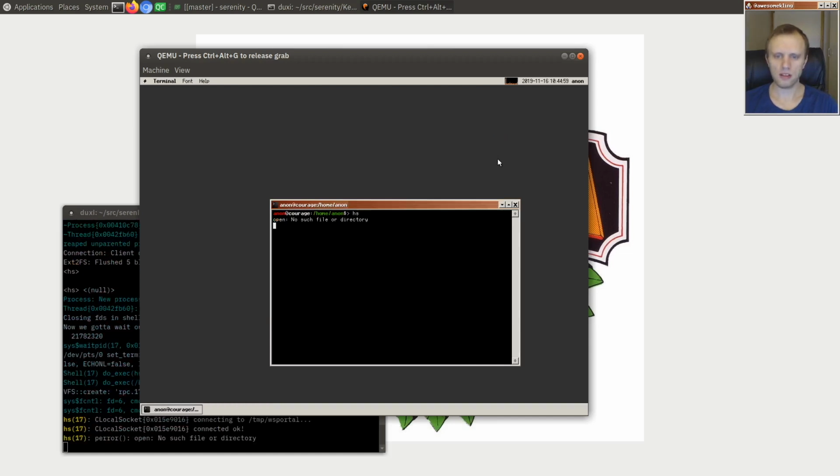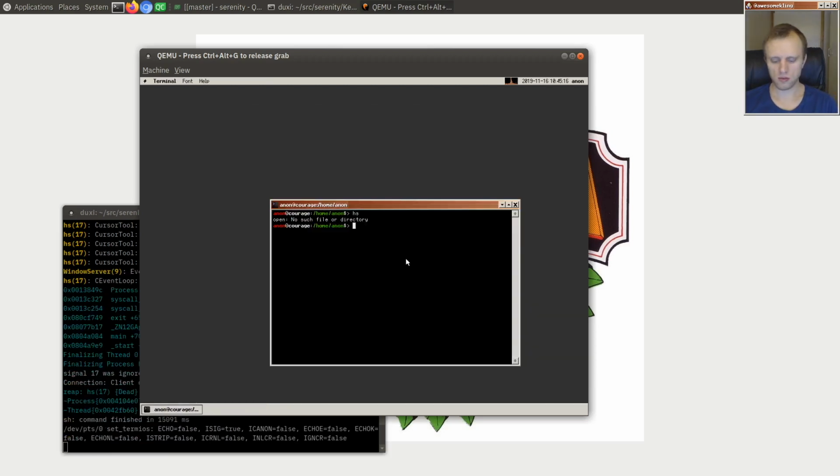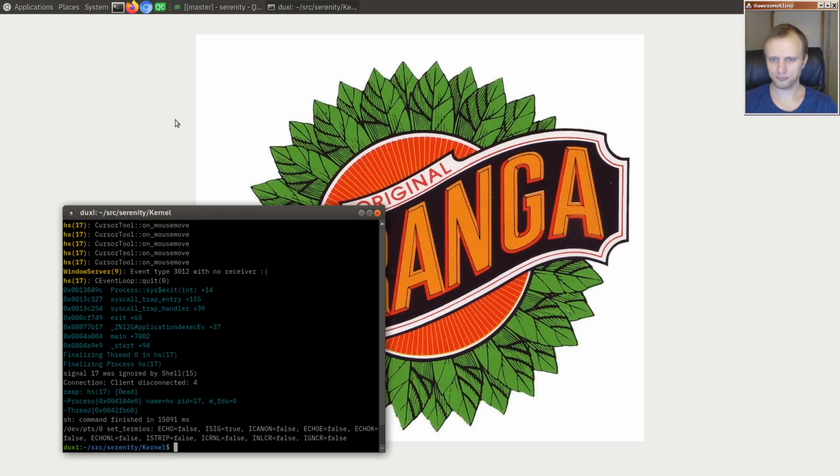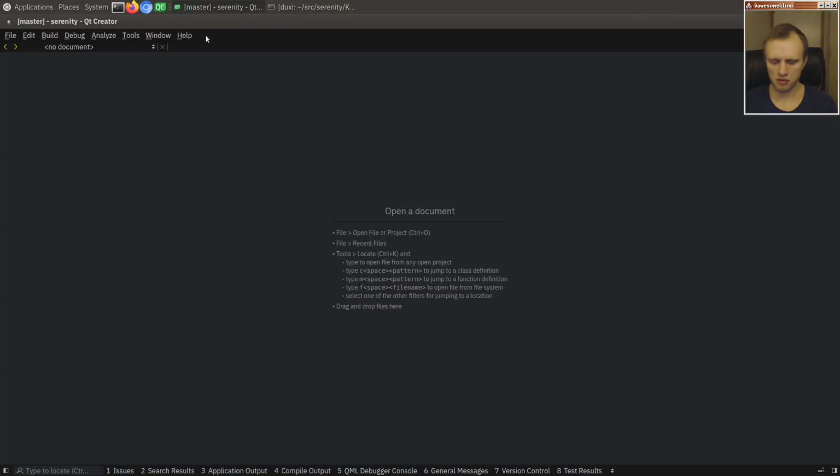Also, in Hack Studio, when you are designing a form like this, say, then it would be cool if I could select, instead of having to control click to select both, I could just rubber band around them. But I think for today we are going to do this in Hack Studio. So that will be in the cursor tool.